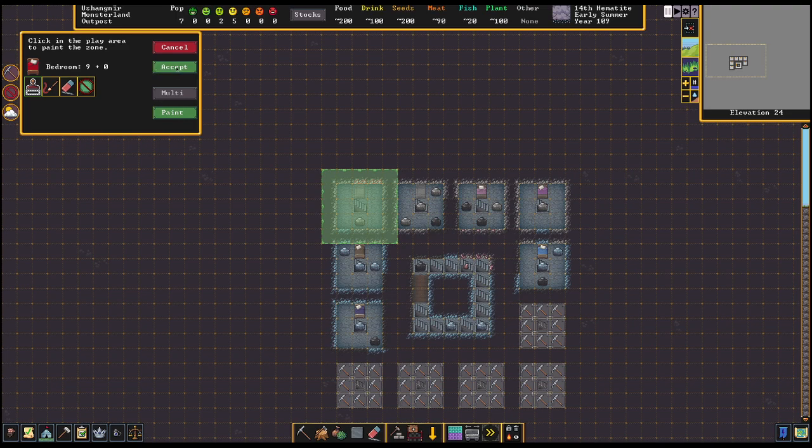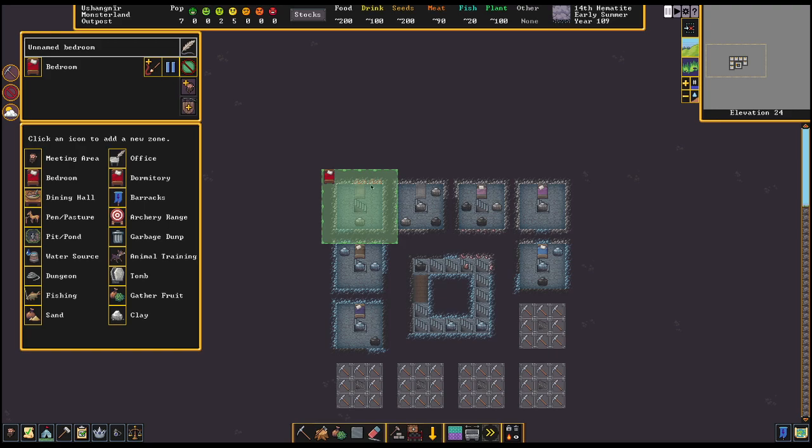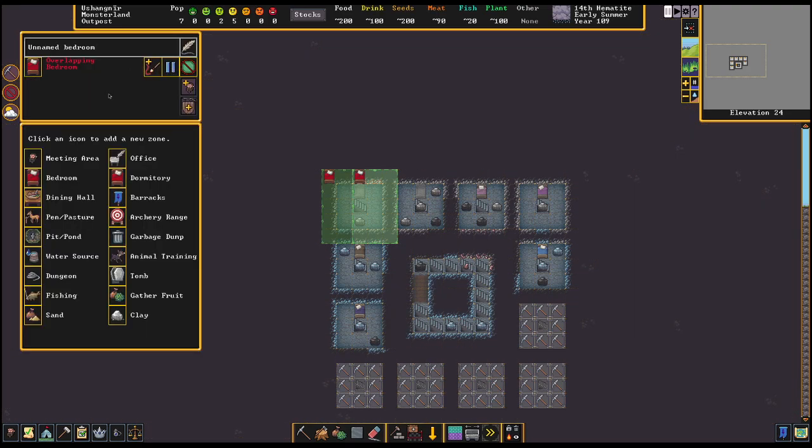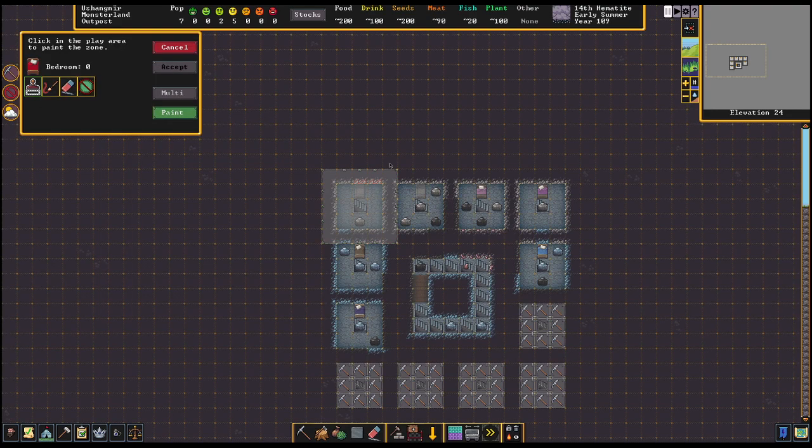So in some cases, like let's say I create a bedroom here, and then I wanted to try to cheat and create another bedroom here or something, right? It's going to give me an overlapping bedroom notice here, which I don't exactly know what the penalties for this are, but I'm pretty sure it's going to really hurt you when it comes to scoring this room in terms of what it considers this room, like a dingy bedroom or something like that. And so that's kind of a problem, but shared walls, you're not going to get that message.